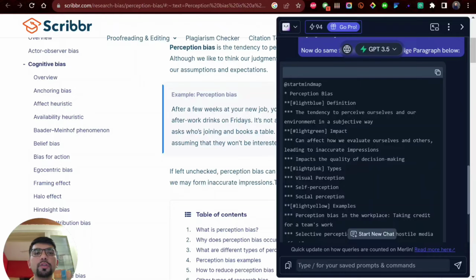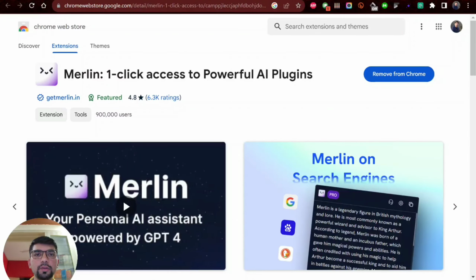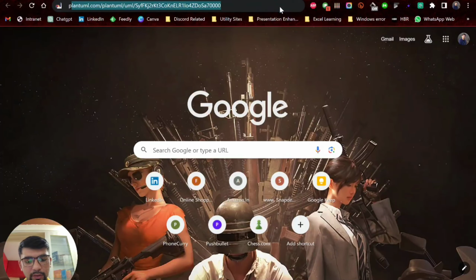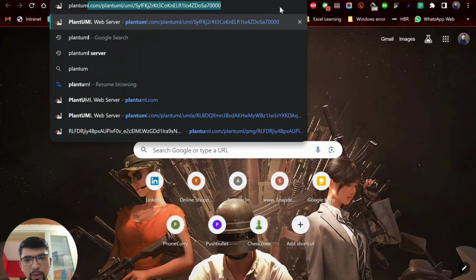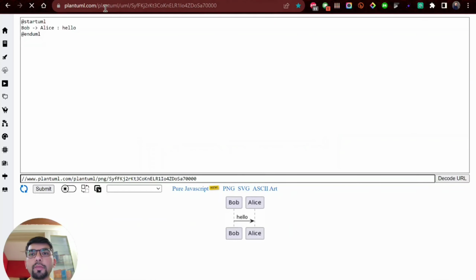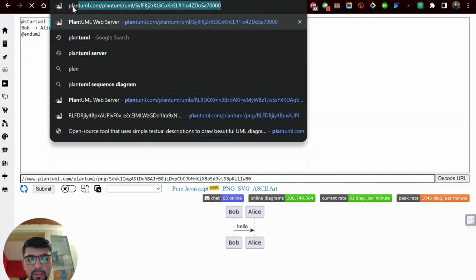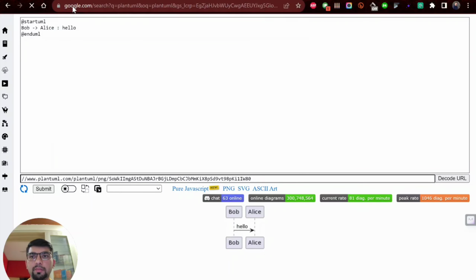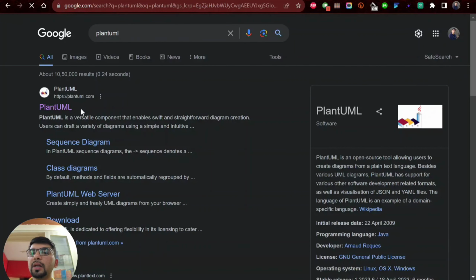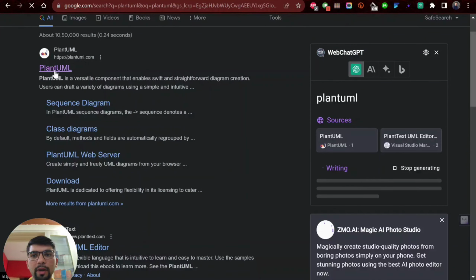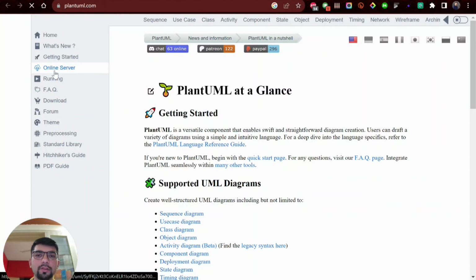And now we will go to plantuml. So plantuml, let's say you don't have a bookmark. All you have to do is search on your internet plantuml like this. I already did, so let me just put in a Google search, plantuml. So it comes like this, plantuml.com. You go into the first website, plantuml.com.